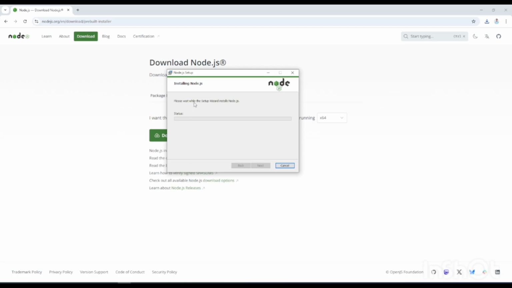The installation process of Node.js has started. This might take some time to install.